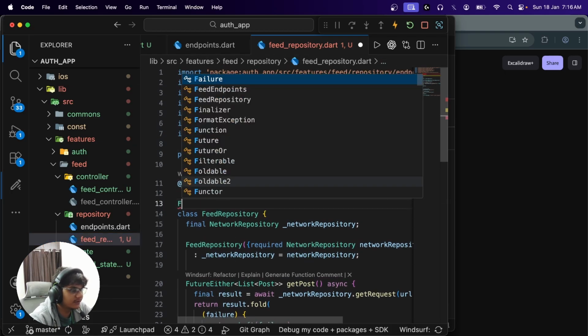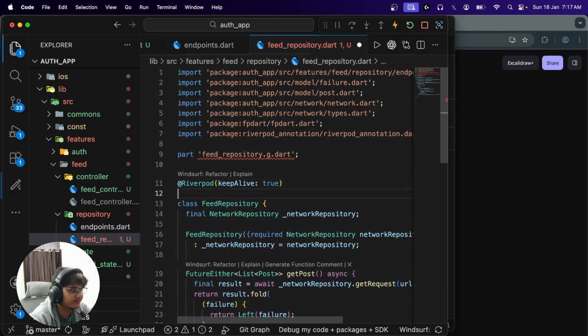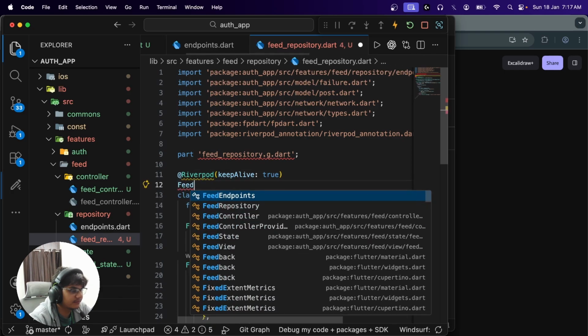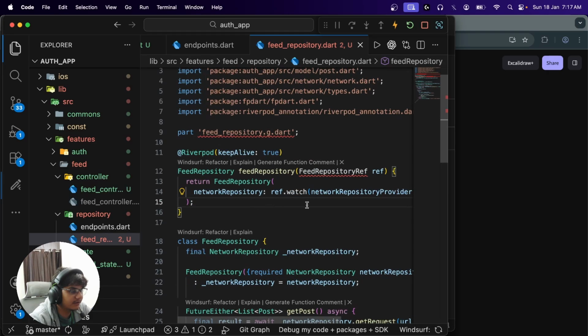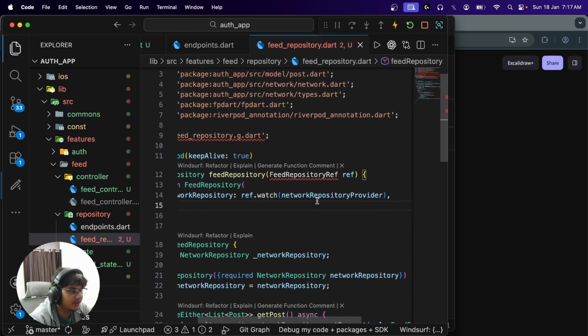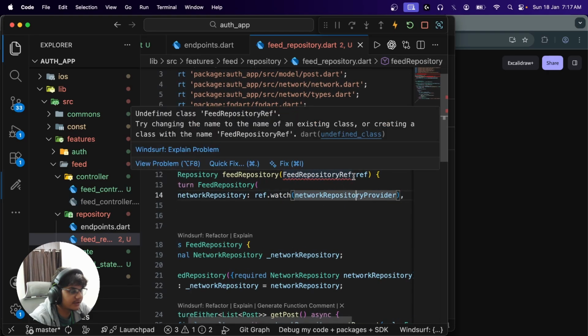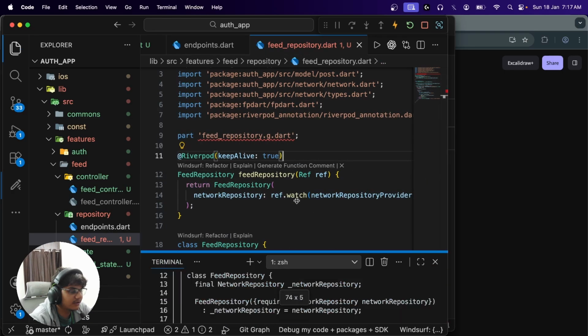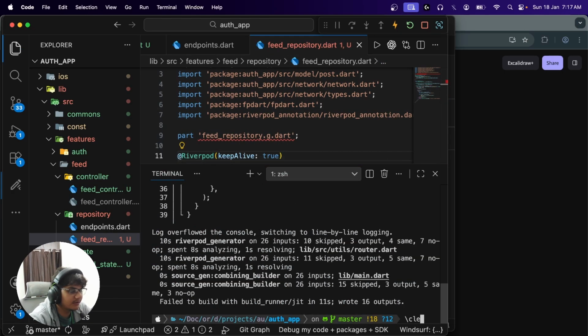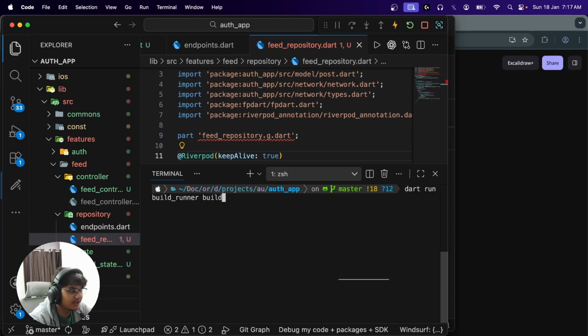So what we'll do is we'd say feed repository, and we'll pass in the network repository provider. Instead of ref, this is going to have ref like so. If we run the controller, we run the builder once again.